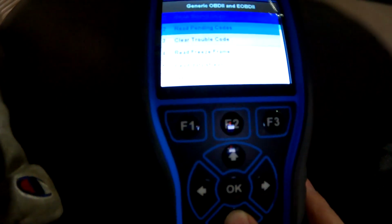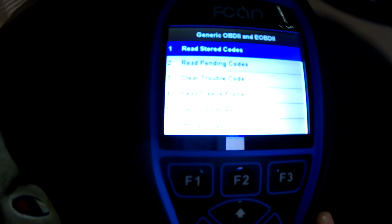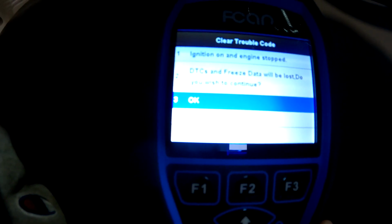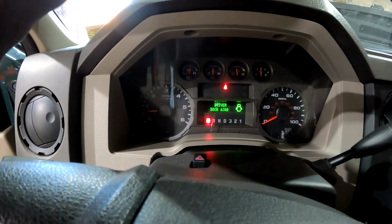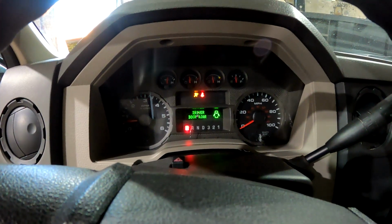Diagnostic mode. Is there another clear code? Clear trouble code. Oh, look. Now it's gone. Alright, so there you have it. The code is cleared. It wants us to change the catalytic converter. We're not going to do that.